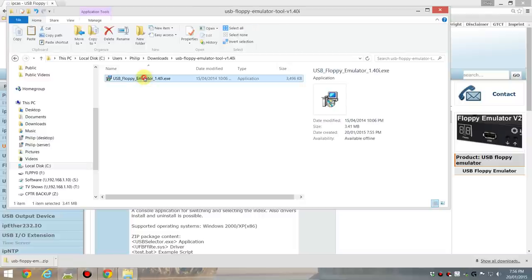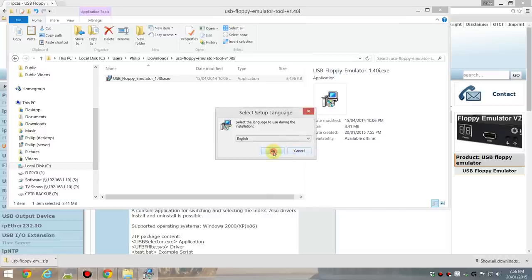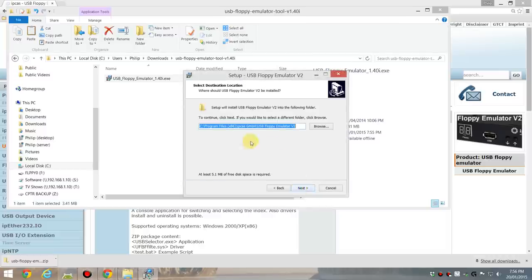And let's install it. Now, I recommend you change the default installation location because it puts it into the x86 folder, which means you constantly have to run it as an administrator. So I'm going to change that and put it into C:\USB Floppy Emulator version 2. All the disk backups and where you save your files will all be under this directory.